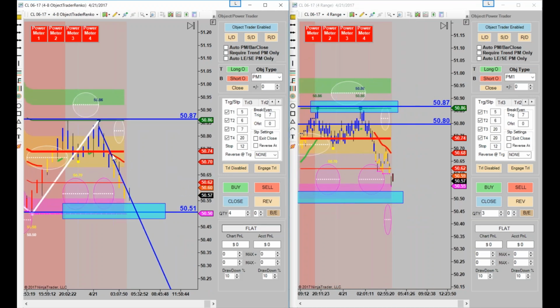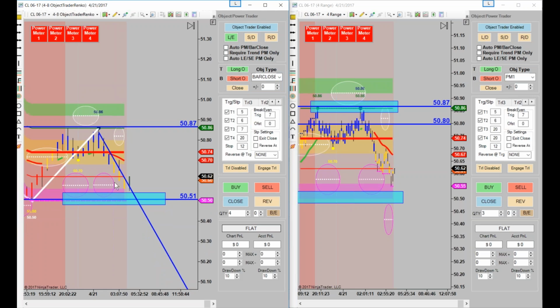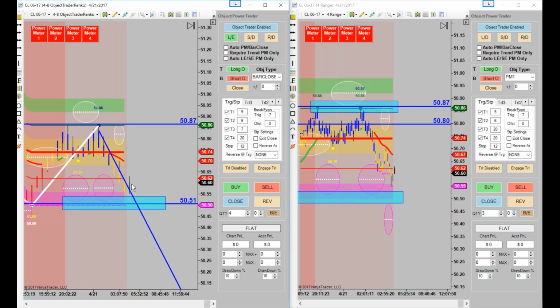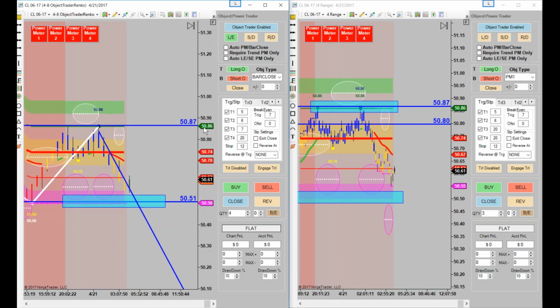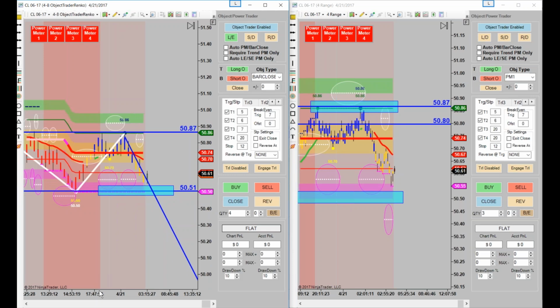Now notice this had 1, 2, 3, 4, 5, 6 bars down, so we could actually set this on bar close and it would be the same thing as doing a trend line break. Everybody sees that, right? Now we don't know if we're going to get down to 51 or not. We haven't yet, but this bar hadn't closed either. Let's see what we get here. We got bars straight down so far.